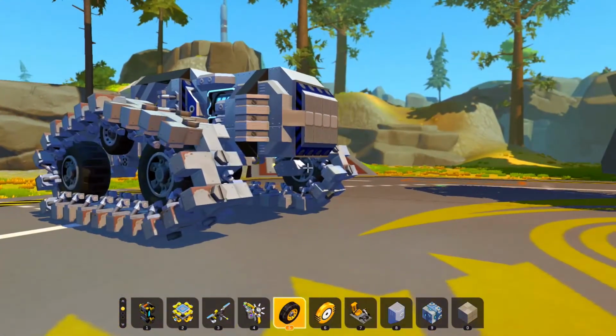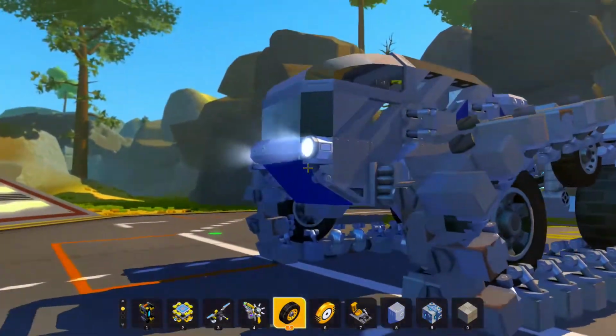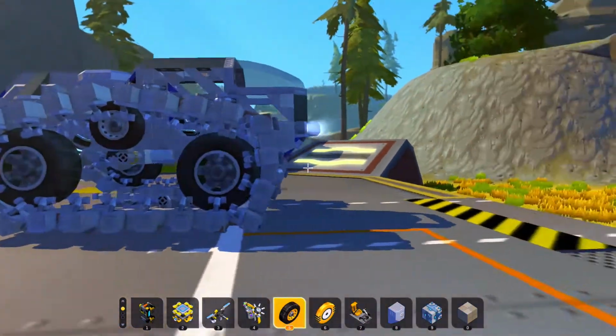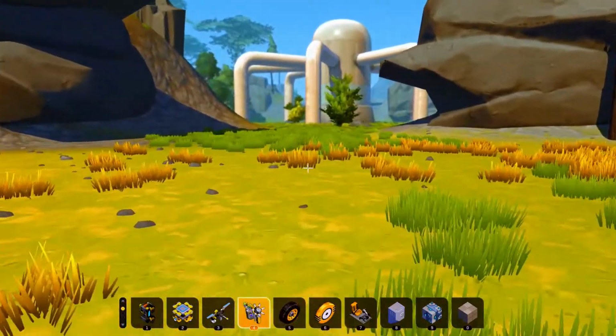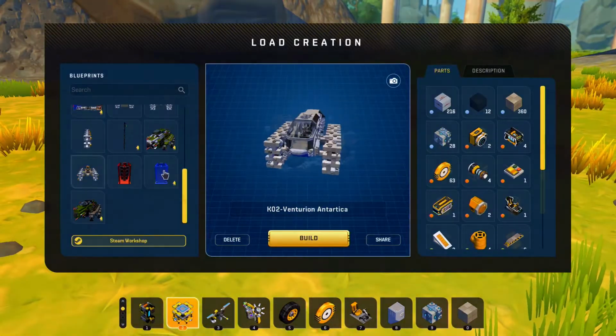Anyway, I still like it. I'm super proud of it. I love it. But I don't know how useful it would be. Actually, before I go, I'm going to show you the first iteration of it.